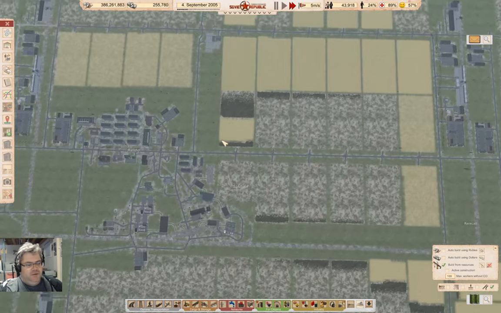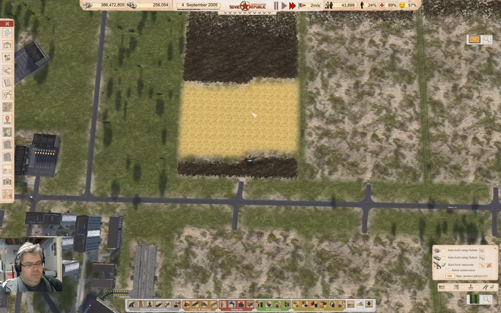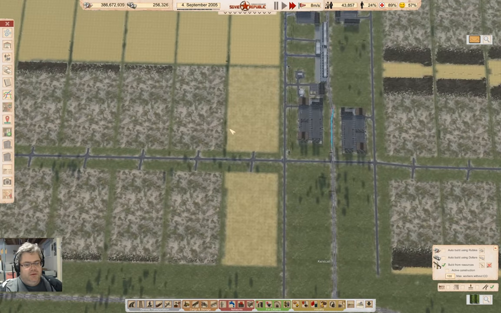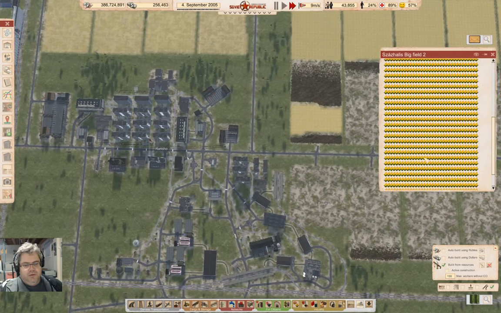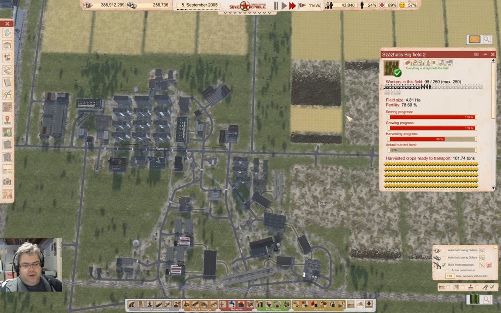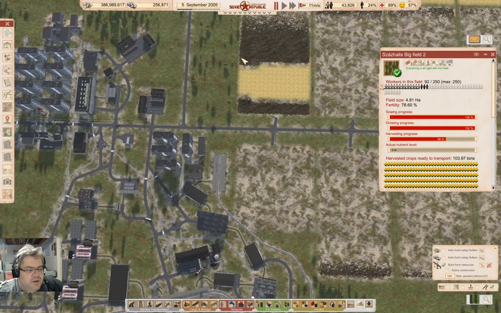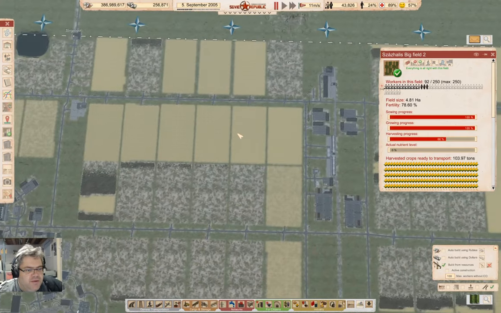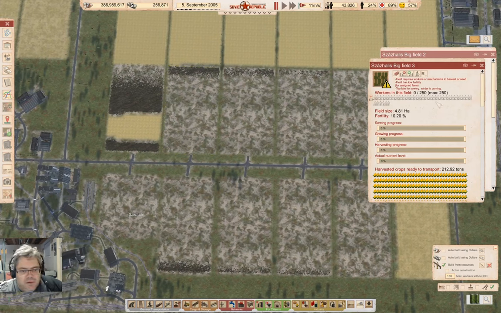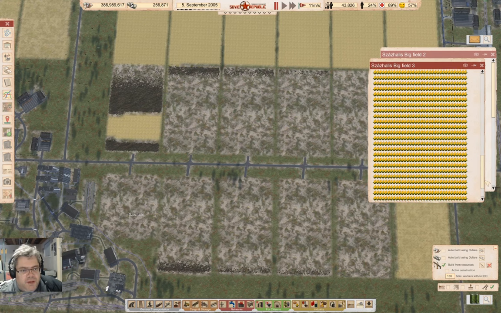Right. Okay. Are we? No. Wait, I haven't set up a collector here, have I? No. I have not. Apparently. Well, that would be a problem, wouldn't it?